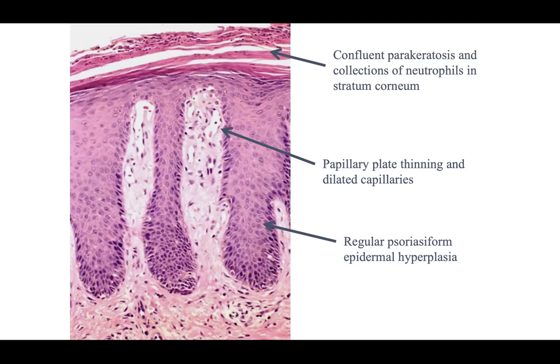Now, sometimes if we don't have enough clinical information, we have to be clear that we see both features of spongiosis and psoriasis or psoriasiform. So we have to be clear about what we're seeing and how it could represent both entities. Now, if there's a lack of eosinophils, again, as I said, it helps push us more towards classic psoriasis. But if there's a lot of eosinophils, it'll push you more towards spongiotic. That being said, just because you don't see eosinophils doesn't mean that it's not a spongiotic process. So you can't 100% rely on eosinophils.